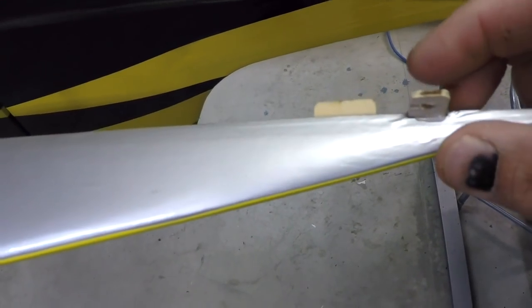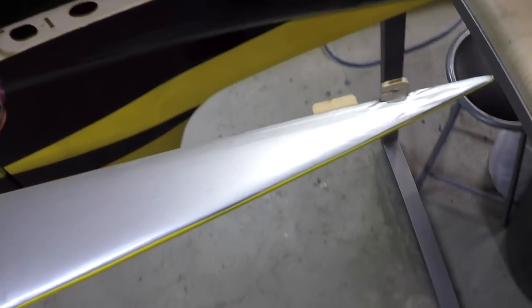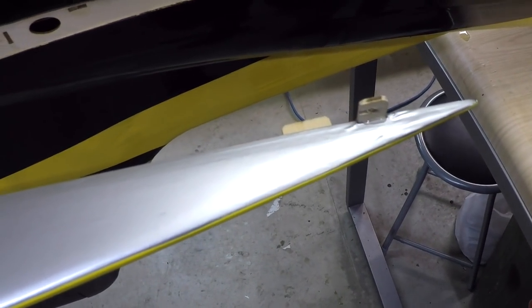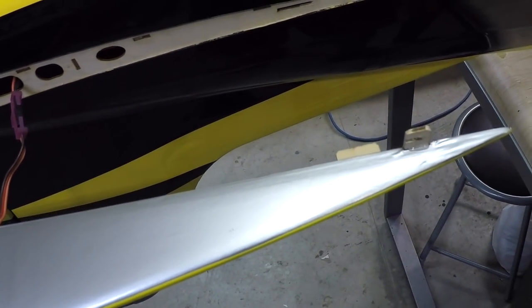All right, guys. So I took the left elevator apart here, and the glue's all cured. Took the tape that I put on there off, and we're just going to paint the little tab black instead of putting covering on it like the other side. But put a little keeper on the servo connector. Now we're ready to put this all back together.